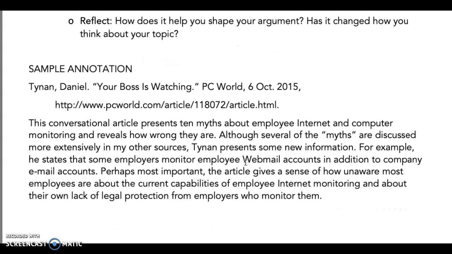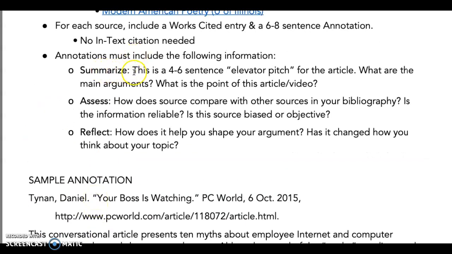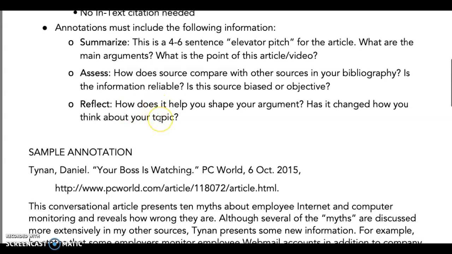So, what is this assignment? In this assignment, you will be giving me 4 of these. This is an annotation. It includes a works cited, and it includes the annotation. The annotation has 3 parts. You're going to summarize in 4 to 6 sentences what that article was about, what that video was about, what that documentary was about. Then in a sentence or 2, assess that source. You could say this YouTuber really was critical of the poet and giving them a hard time, or fawned over the poet and seemed to really like the poet. And in the last part, how did this source help your paper? Did it support something you already believed, or did it change your idea on the poet a little bit?